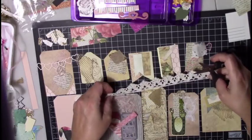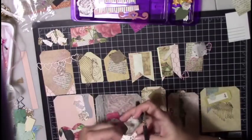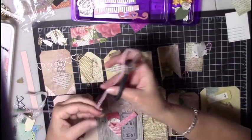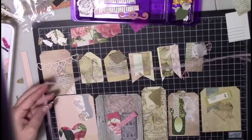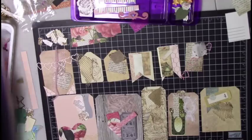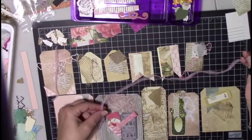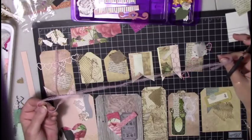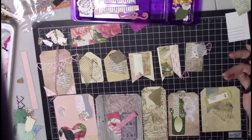Instead of a titch here and a titch there, and oh, here's one done. That ain't for me. Okay, and then this is a little bit of stuff that was taken off of the end of a lace, gathered lace, and I think that might be the only one I'm going to like that with, so that's alright. And I think there was one more little piece of something in here.